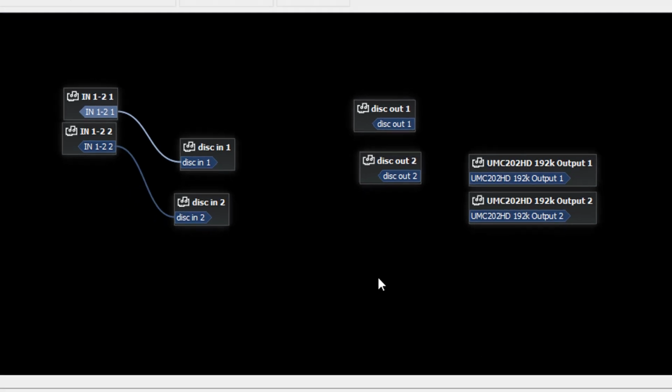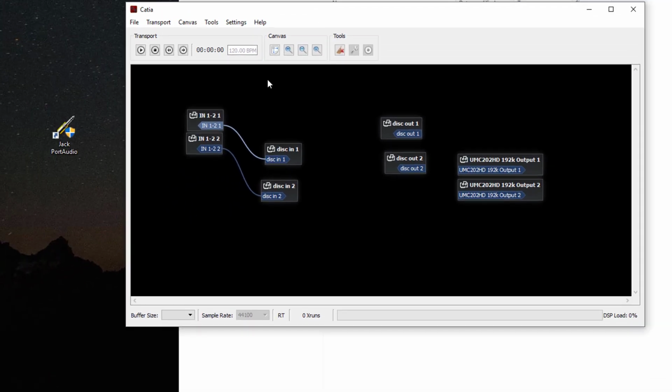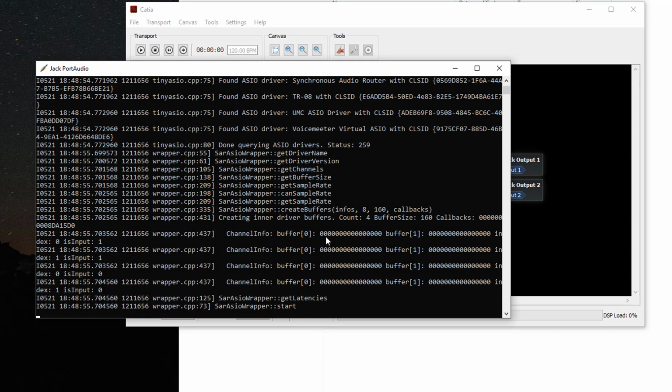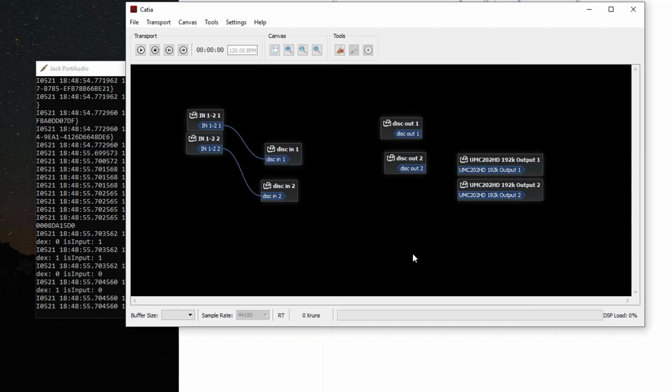So, Catia is a program that hooks in to jackaudio and tells it how to behave. You can think of jackaudio as a server. Sorry, I hit the microphone. And Catia as a program that connects to that server. And now this is all cool and all. You can route audio devices all around, all kinds of ways, up and down, left and right. If you have enough speakers, you can just route all your inputs into your outputs. It's pretty beautiful stuff. And that, I believe, is a great bonus for this method versus just a random DAW.